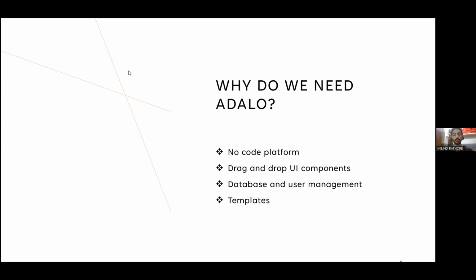This is useful if you want to add features such as login, sign up, password reset, and email verification. Templates are pre-built apps that you can use as a starting point for your own app. For example, booking app, to-do app, e-commerce app, news app, task manager app, and many more.